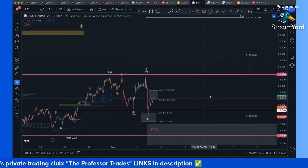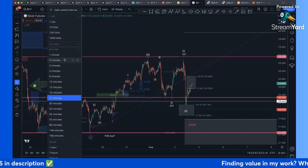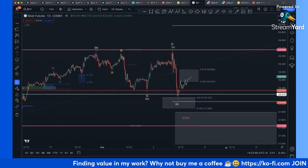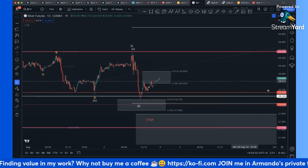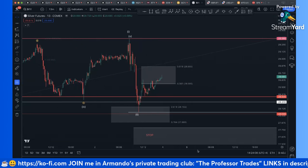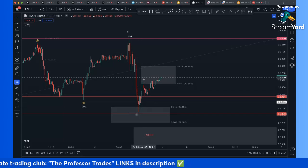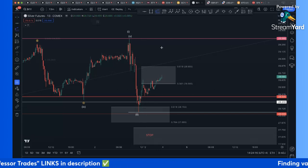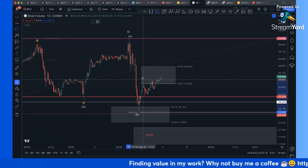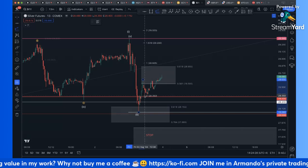Now let's do a little speculation here and go down another time frame. Let's go down to the 13-minute chart and let's zoom out. I'm going to show you again how to use the Fibonacci projection tool to speculate on where this may be. Now, 1, 2. This could already be a very small nano 1, 2. Let's just see where that projects to. This is the kind of exercise that I do every day, speculating. 1, 2. If that's a 1, 2, interesting.